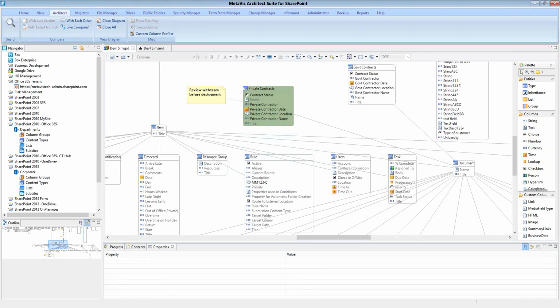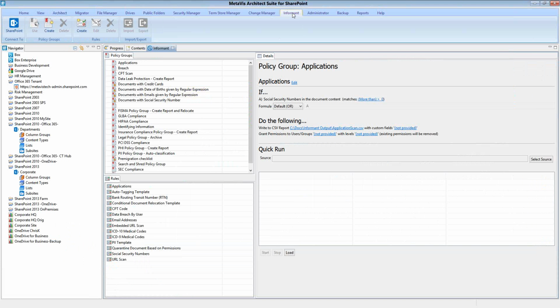Okay, so that gives you a little bit of the basics for the knowledge around the structure, the architecture of your source environment, and of course it can continue to be used post-migration, day 2, on your destination. I want to make a quick transition over here to another tool that will give you another piece of knowledge, and that would be the Informant tool.